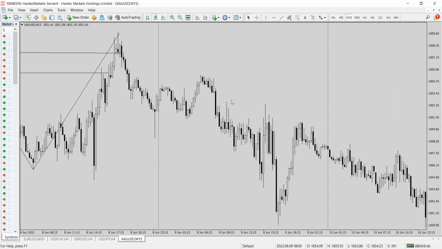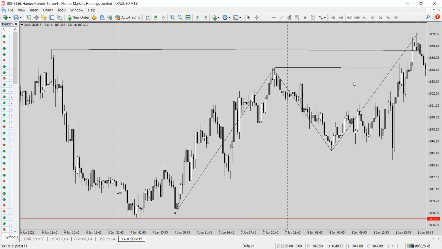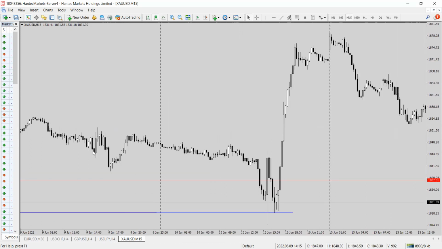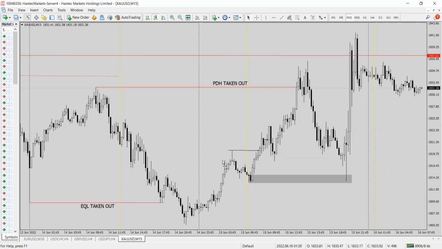Then Thursday will be a retest. You don't expect Thursday to be above it anyway, because it has already completed the cycle of that AMD. AMD, yeah. This accumulation, manipulation, distribution will happen here. So if you are very well versed with the London and New York market, you see that they are very, very consistent. So we did that on gold, and what I'm going to show you is on EURUSD. EURUSD has been fantastic. EURUSD has been so fantastic.